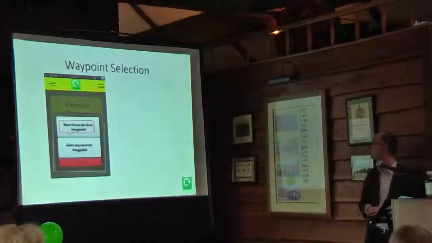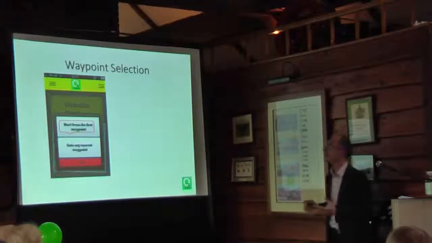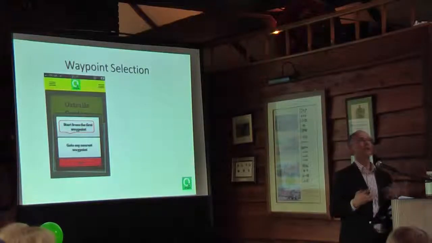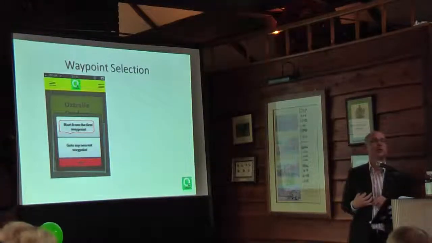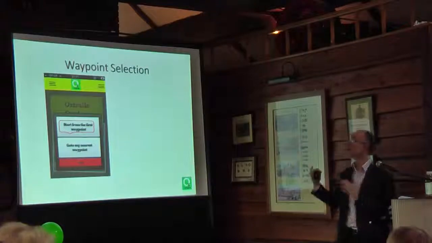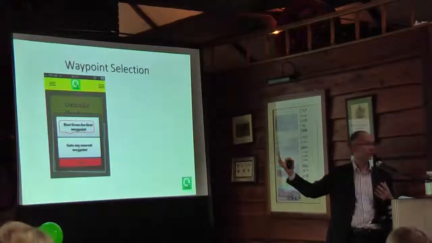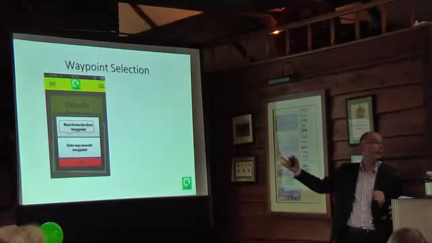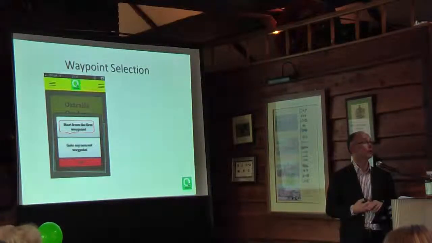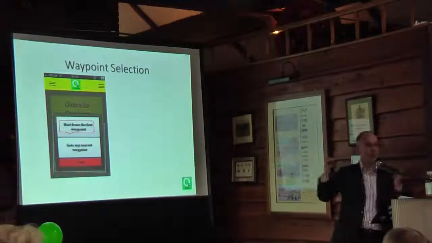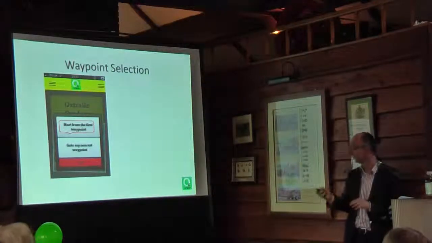So let's start. It will then come up with this screen. If you have your GPS signal on live on your phone, it will know where you are. So it will then ask you, do you want to start from the first waypoint, as in literally number 1, or actually go to the nearest point you are stood? So it stops people starting number 1 and realising they're actually 20 miles away. So it will go straight to the point that's closest to them.